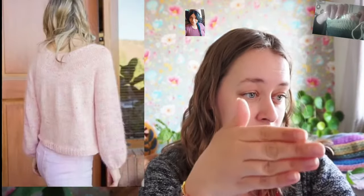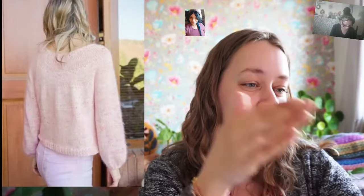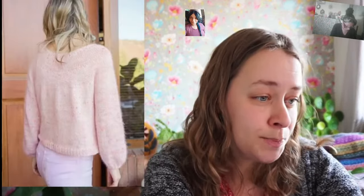The smallest size is 30 inch. And then the next size up is 32 and something inch. And then the largest size is 61 3/7 inch. Wow. So about 61 inch. So with the positive ease, that leaves you with a bust size of about 59 inches. So from 28 inches to 59 inches, that's a pretty solid size range.